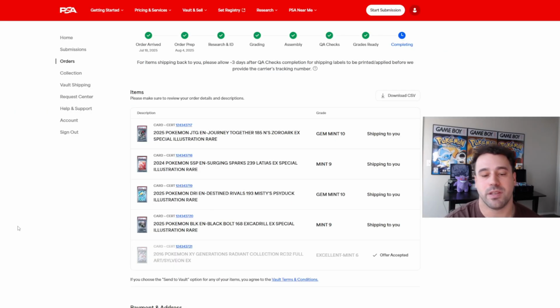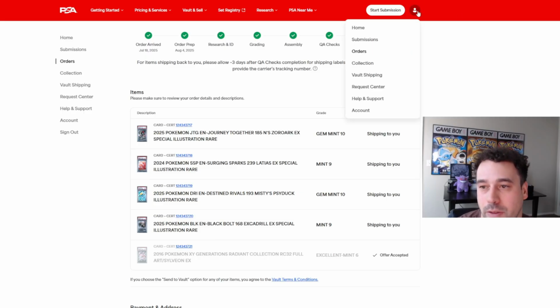So the other option is you can send your PSA submissions to eBay as well. Now also, as of recent, PSA is doing offers on PSA cards. They're generally pretty fair on some, and some are just completely out of the water. What I recommend you do is if you are looking at your cards through here, this is a submission that I was actually testing. I have another one that's actually ready.